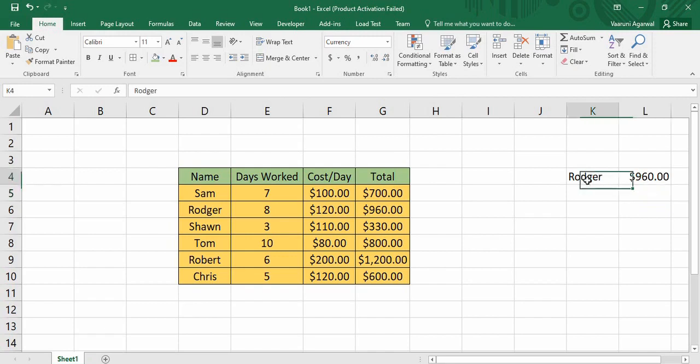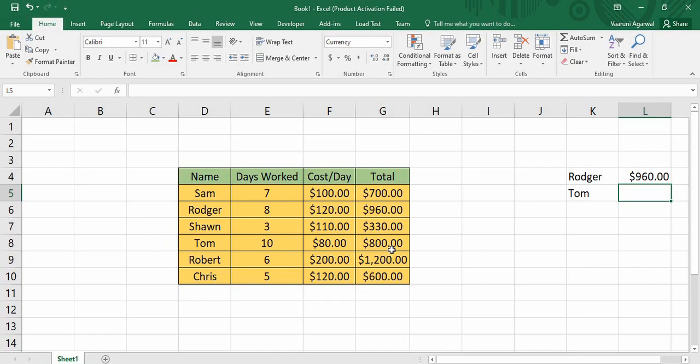Now here I have taken the example that I have just cited, that Roger is the person whose salary or total amount we need to search, and its total amount we have kept as $960. Now this has already been stored over here, but what if we want to search for another person, say Tom? For Tom we need to find out what amount we have to pay to Tom. So for that we first go into this names column and search for this Tom value, and when we get Tom we have to look at his salary, which is $800. But it is very easy to search over here because the table is very small. It has only 4 columns and some 6 rows.